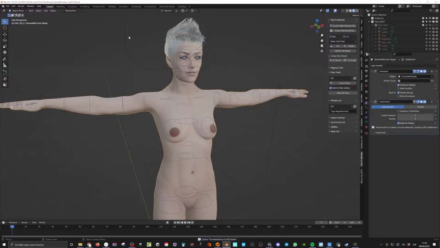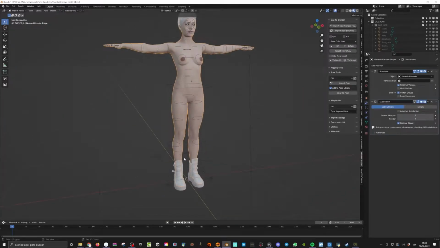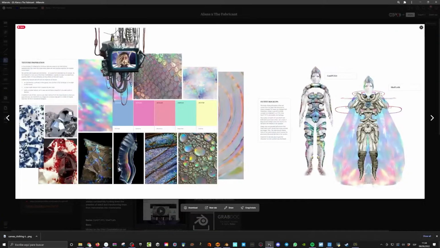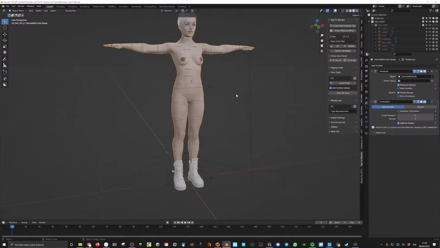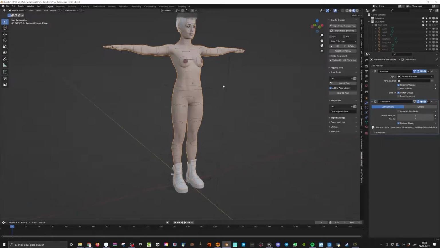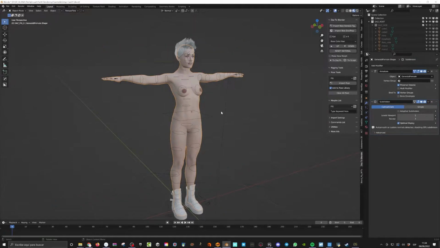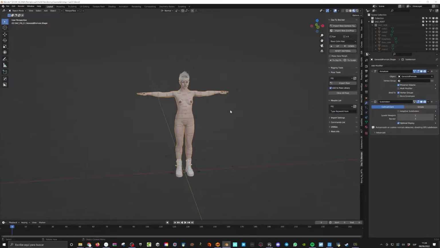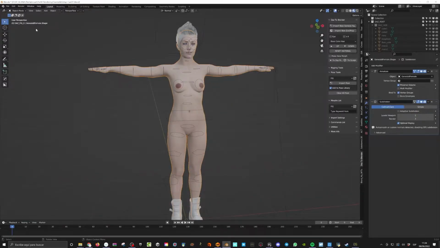Now I'm going to take the avatar without the hair. I think actually even without the shoes for now. Let me check what we're actually trying to do again. Yeah, I think actually without even the shoes, actually without everything. And I'm gonna export her from here and not from DAS, to import into Marvelous Designer.